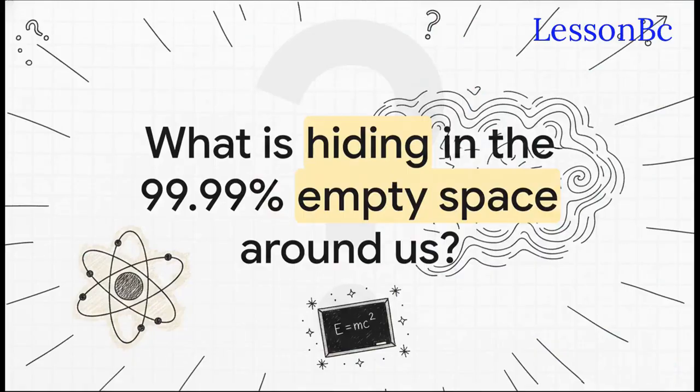Before we go, I want to leave you with a quick practice problem. Let's say a nucleus has a mass defect of exactly 0.001 kilograms. Go ahead and find its binding energy, and comment your answer down below. And while you do that math, think about this. If that much energy is hiding in just a single gram of missing mass, what else is hiding in the 99.99% empty space of the atoms all around us?